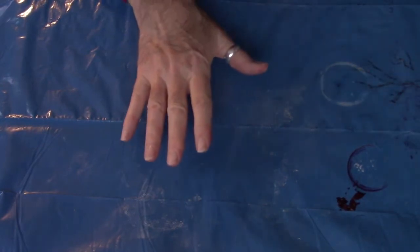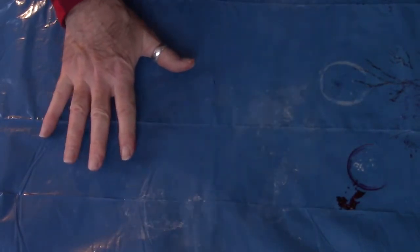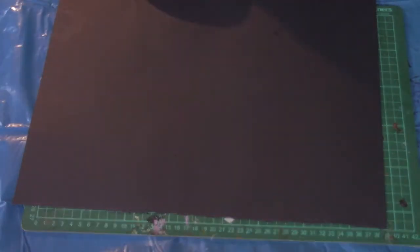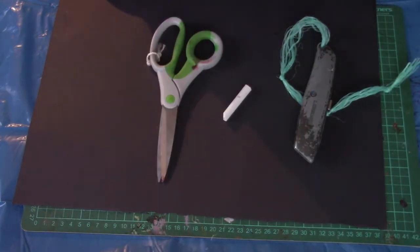For this first bit, we need something to protect a tabletop, so I'm just using a bit of old plastic. A cutting mat or something similar that we can lean on. Or a piece of card. Piece of chalk. A craft knife or something similar, or just a pair of sharp scissors.